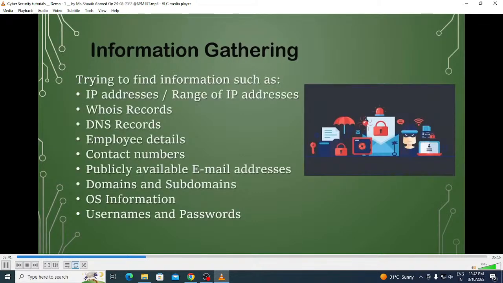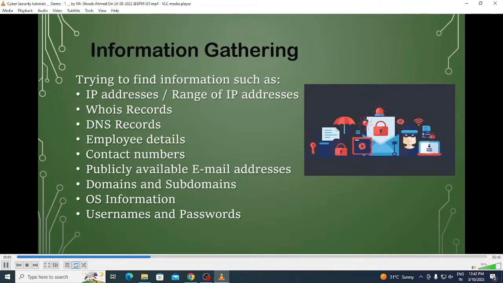So firstly, we try to figure out all the IP addresses and the range of IPs used by Wipro's main servers or the secondary servers. Then the WHOIS records to understand who is hosting Wipro.com and since when it has been hosting itself. Then the DNS records to understand what information is stored in their DNS servers, domain name servers.